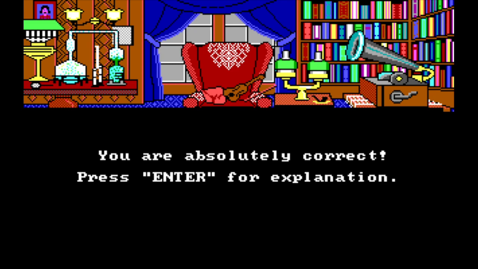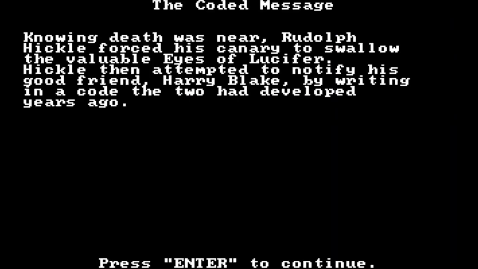Knowing death was near, Rudolph Hickel forced his canary to swallow the valuable eyes of Lucifer. Hickel then attempted to notify his good friend Harry Blake by writing in a code the two had developed years ago. So the bird ate the man's pearls. Wonderful.